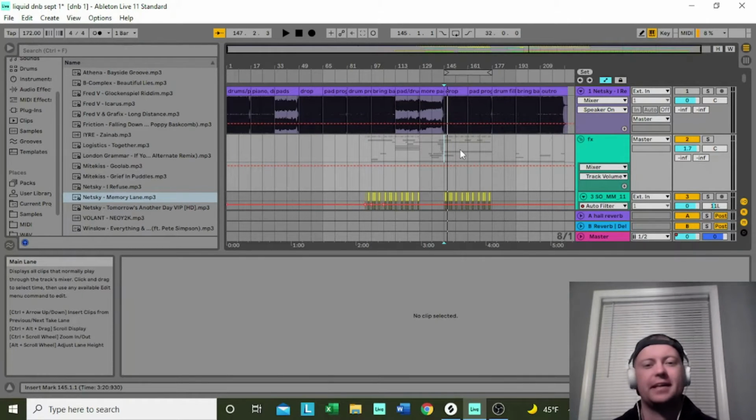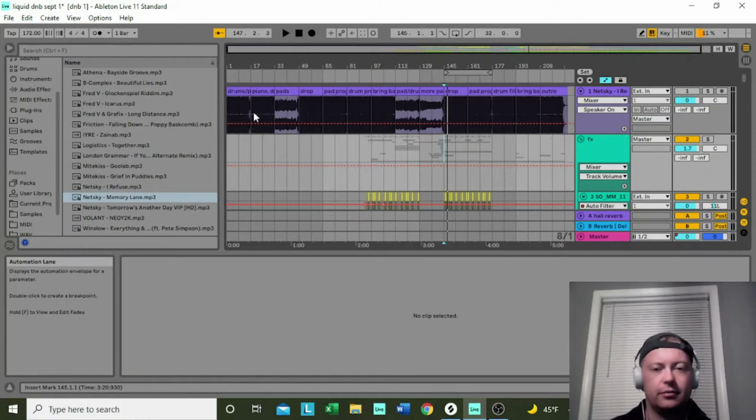So if you're like me and you forget stuff from time to time, I've got my trusty notepad here which I write down all the details of all the different parts of the song and what elements are in there. Obviously you see I've written some things in here, but I can't write everything in there just because there's not enough space. So yeah, notepad comes in handy, that's for sure.